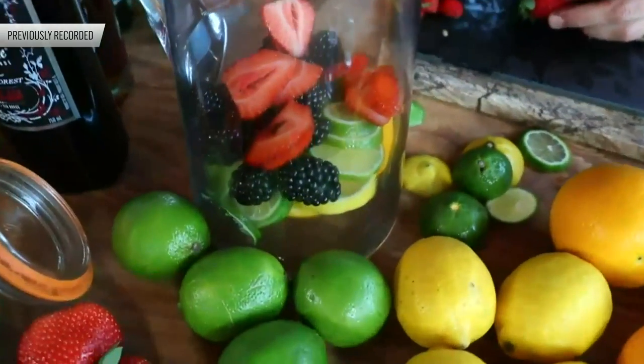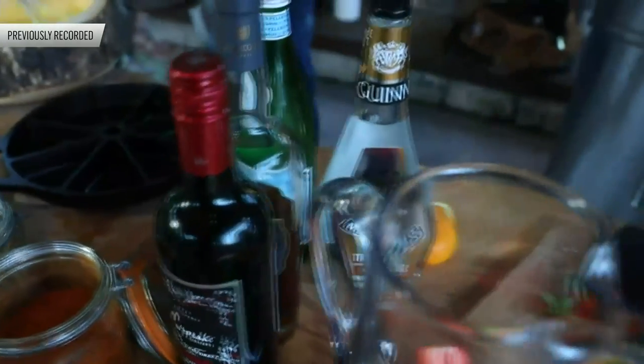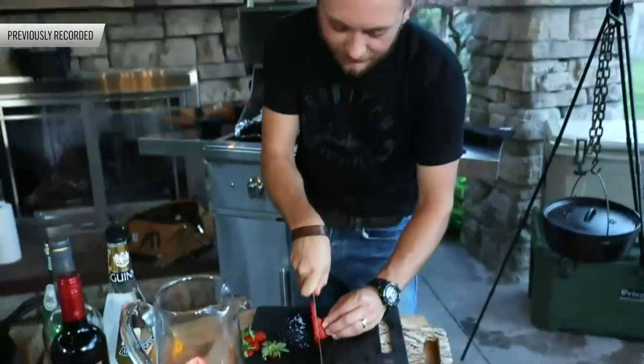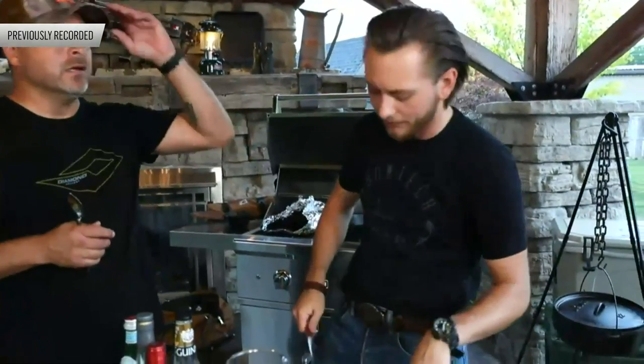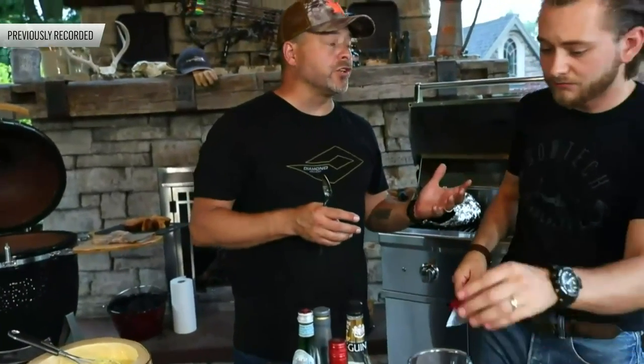And for the alcohols that we're going to be adding here, we're going to be doing a red sangria, which is a classic. You can do a white sangria if you're not a big fan of red wine. You just use a Pinot Grigio. But in this case, we're going to use a Pinot Noir or Merlot, a very light, fruity red wine. Well, you could even use a Zinfandel, or you could use a rosé.